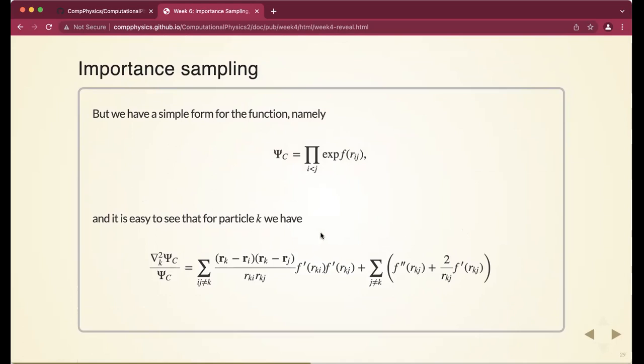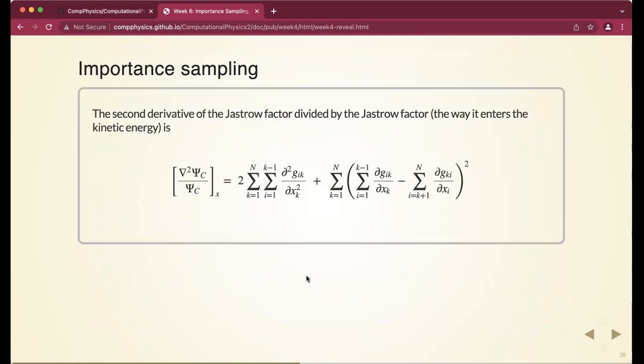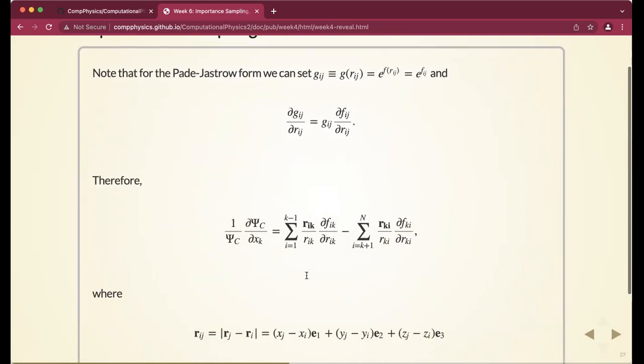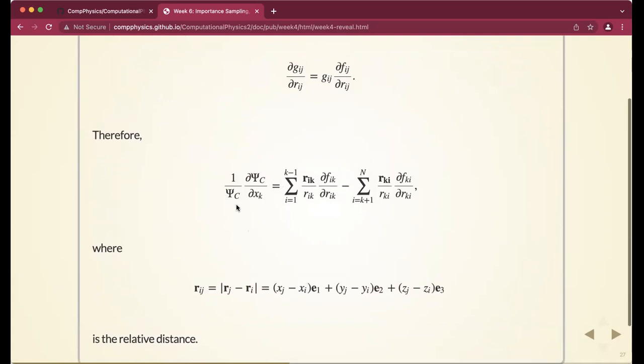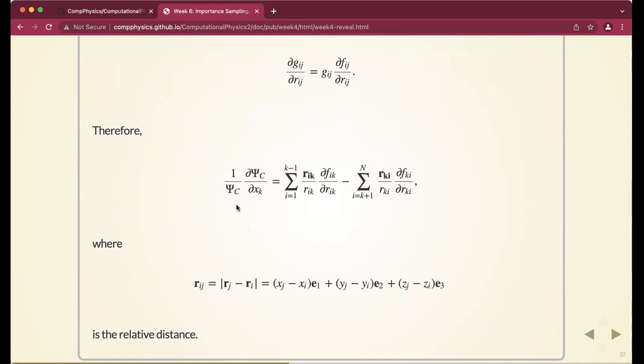And one of the things you need to do is also to check that when you calculate the local energy, you have a derivative with respect to a given particle, which can be simplified in terms of the function f, which is the function which now defines your specific wave function. And you need also the expressions for the quantum force, which can also be simplified when you're setting it up here.